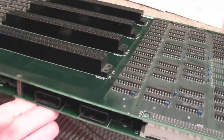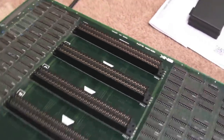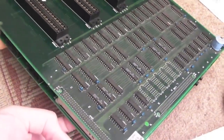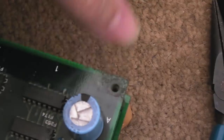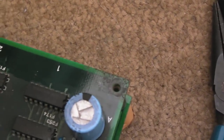Well, you wouldn't believe it, it's taken 20 minutes just to do this centre part of the board, and can you see the contrast? We're getting the right light. There's a huge, huge difference. I tried to use the fiberglass pen a little bit here, but it's just not coming off. You can see how bumpy and horrible that is. So again, I'll get some vinegar on there and leave that soaking for a bit.